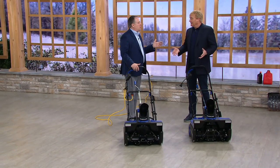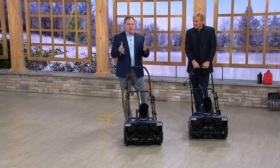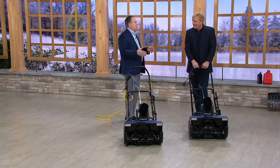Is your wife going to do it if you're away for the week? No. Are your kids going to use it? No, it's intimidating. This is simple and easy to do. My daughter used this to clean the driveway when we had snow the other day. That's how easy these things are to use — there's no intimidation, no learning curve.